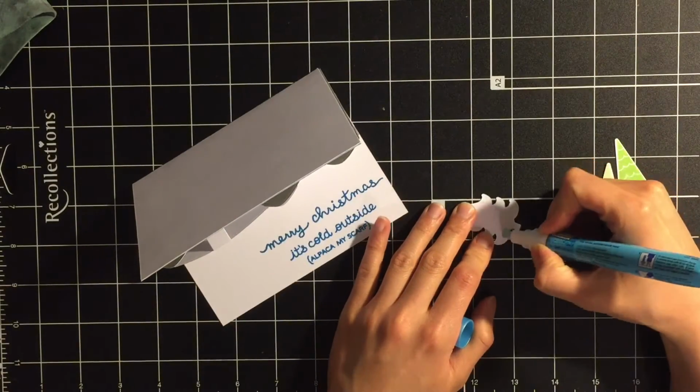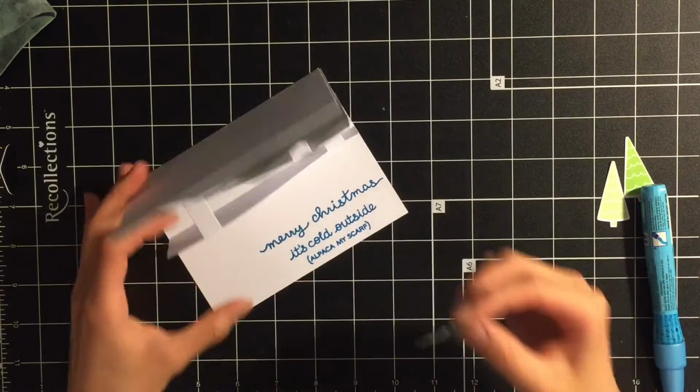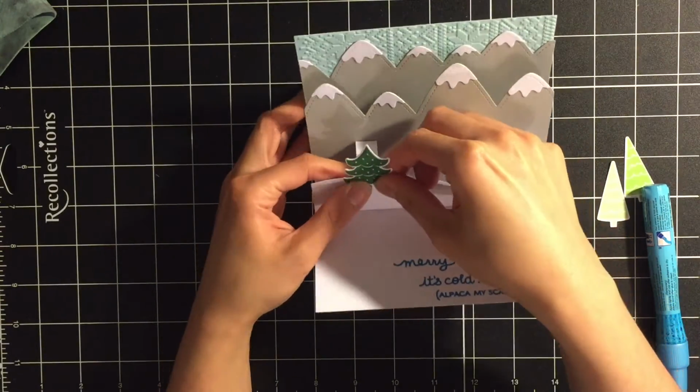I'm taking those trees that I stamped and die cut out from the Snow Day stamp set, and I'm adhering them onto my hills with my Zig 2-way glue pen.